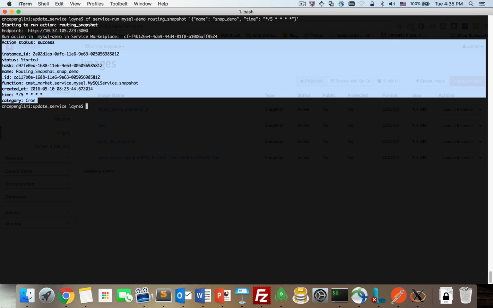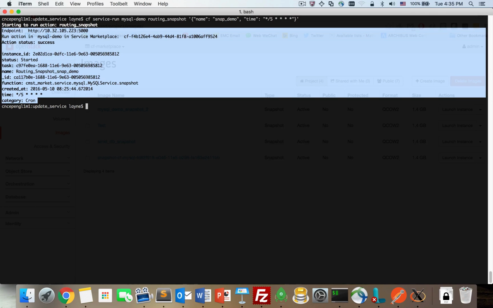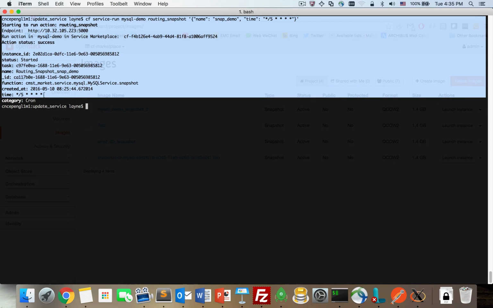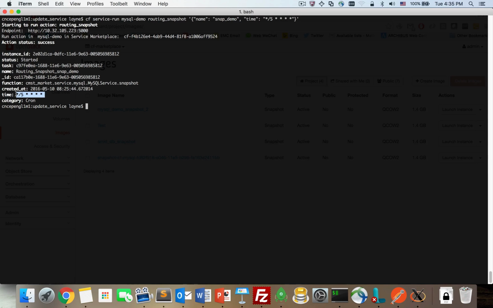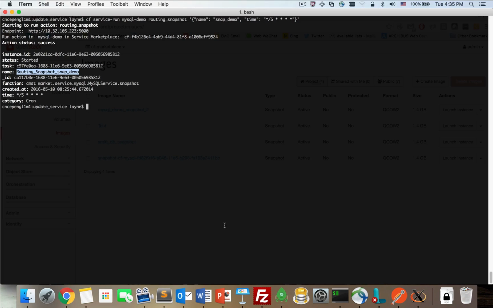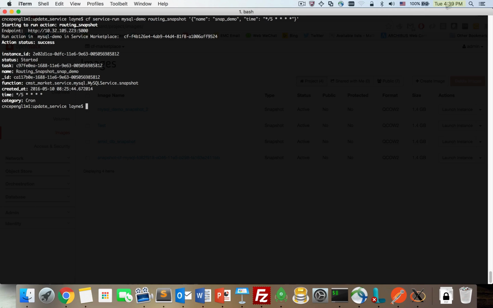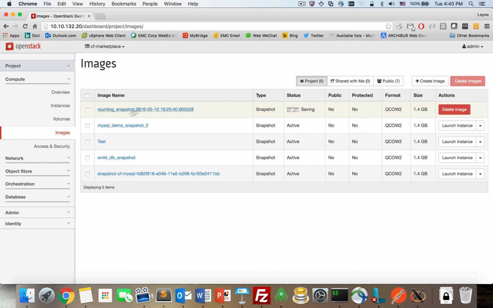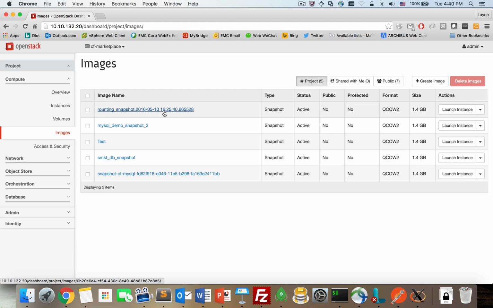Here is the detail of the job. The job will be executed 5 minutes later. We expect the 5th snapshot will appear in the OpenStack dashboard then. Now it is 39 past 4. Exactly 5 minutes has passed. We found a new snapshot is being created. Because it is a periodic job, let's wait another 5 minutes, and there should be another new snapshot created then.